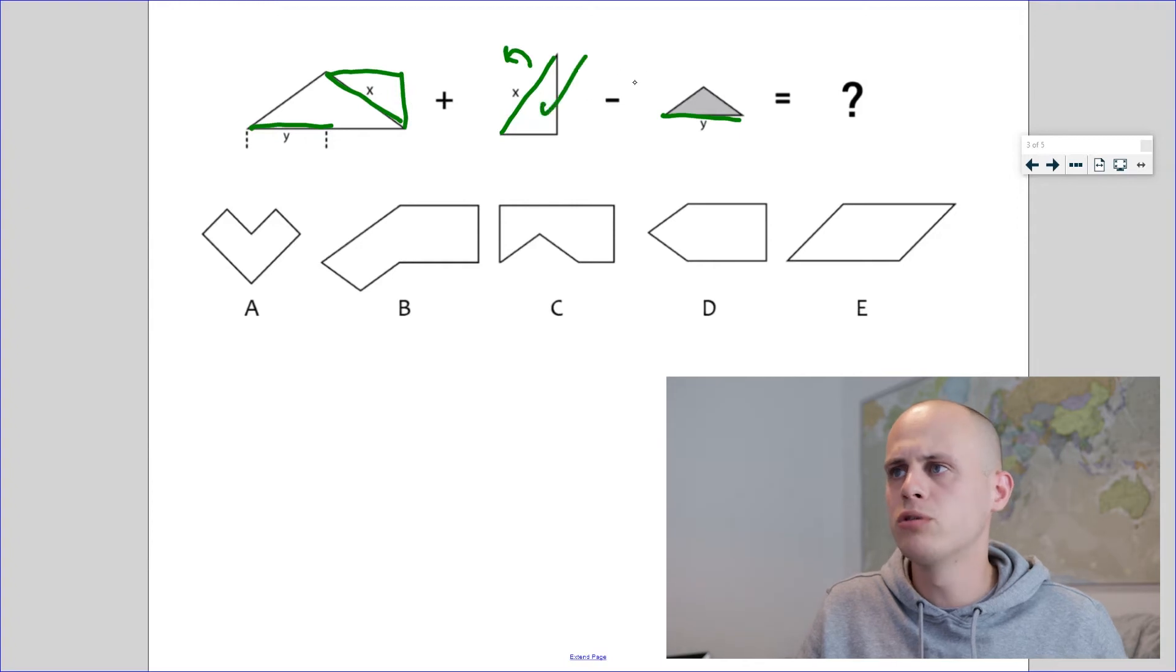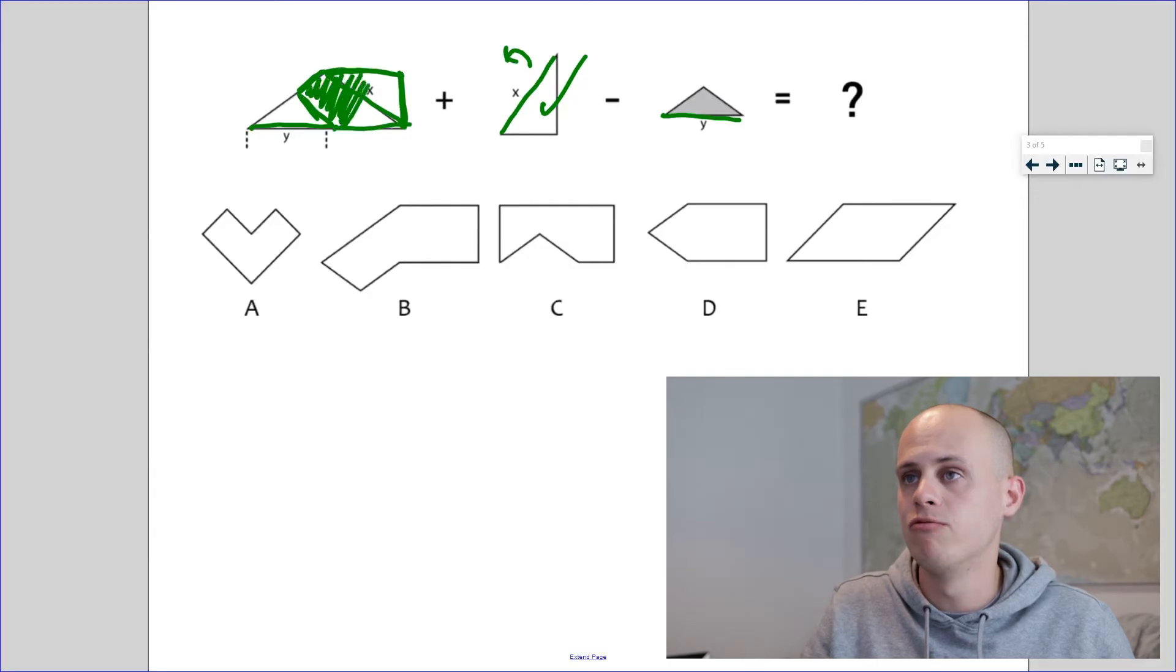I've also got to... I'm going to tick this one off. I've also got to subtract my other triangle from this space here. Now this one doesn't have to rotate because the sides are both on the bottom. So I should be able to just draw this one in nice and easily like that. All right. Looks pretty confusing right now. So final step, let's go and draw around what is left.